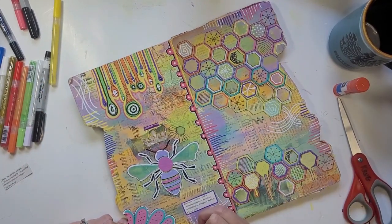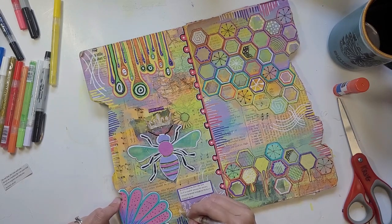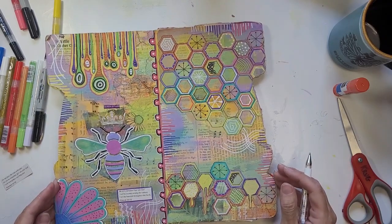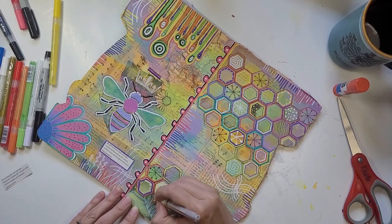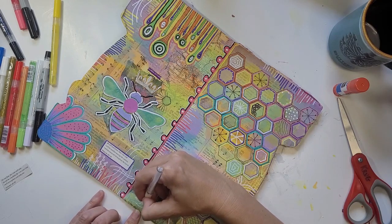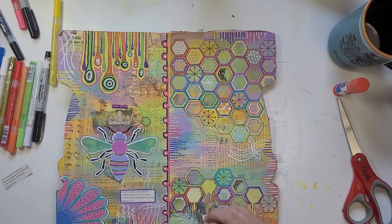See, somewhere in the video, I don't know when, maybe I edited it out, I did add little white marks to the middle. So I remember at this stage feeling like I was almost done, and I added these little, they're almost like plants or seaweed. We're not underwater, but then I saw some of a pattern that was peeking through from my original layer of collage. It was a scrapbook paper with some botanical print on it. So I just used my pen to kind of outline that. I like how that looked.